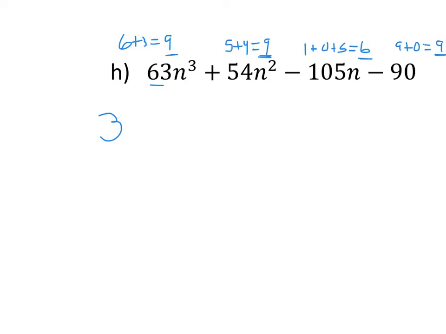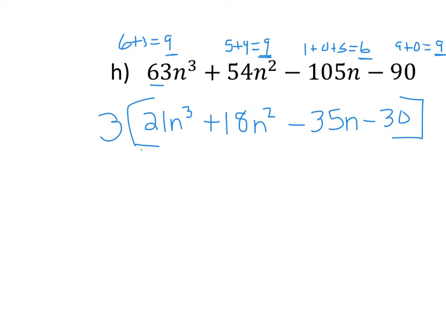Or you can just guess and check on your calculator or use the GCF function on your calculator. But remember, you can only put in 2 numbers at a time when you're finding GCF on a calculator. Okay, so I'm going to pull out a 3 here. No variables are in common. Actually, I'm going to change this to brackets here. I'm going to have lots of parentheses going on. I have 21n to the third, again dividing everything by 3, plus 18n squared, minus 35n, minus 30.